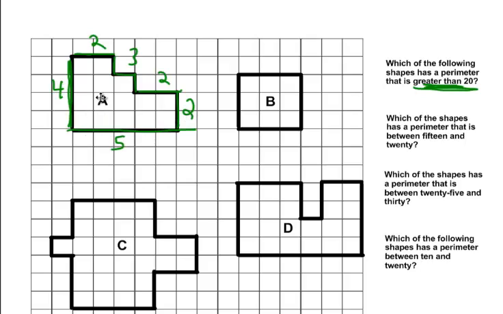So the perimeter addition strategies, look, 4 and 2 is 6. These 2 make 4, so we have 6 and 4 is 10. 10 and 5 is 15, and then 3 more is 18. So I'm going to write in red so we could see it. This perimeter is 18.